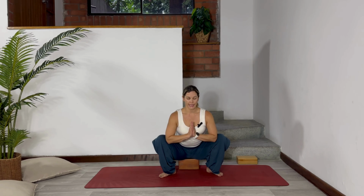Focus on the center of your eyes. You're going to bring your attention to the base of your spine. You're going to inhale from the base of your spine towards your crown. Imagine that the air is going up to your crown. Then when you exhale, exhale from your crown down to the base of your spine. Feeling the air going up and down as if you were cleaning your spine, the principal channel of energy on your body.